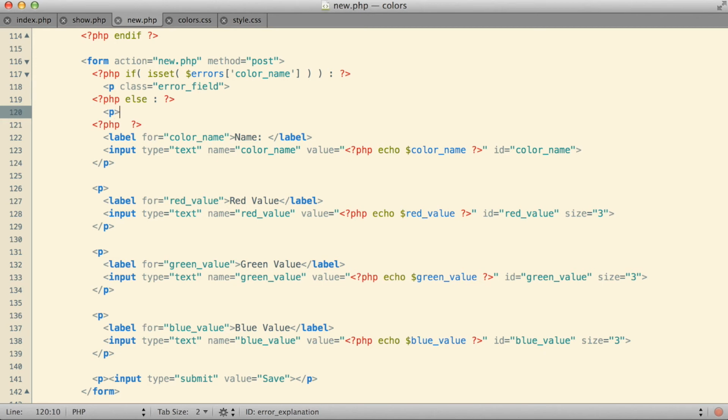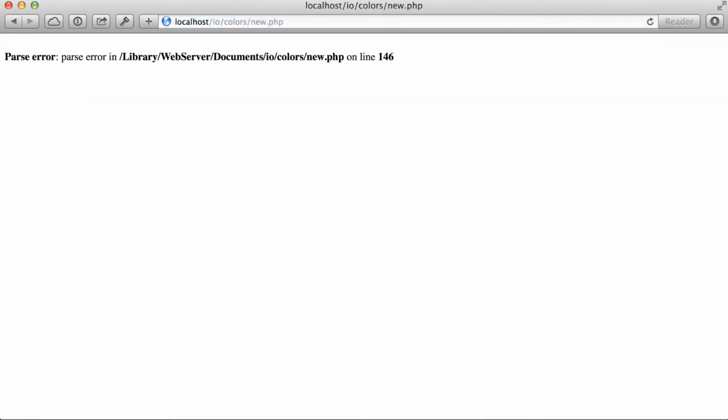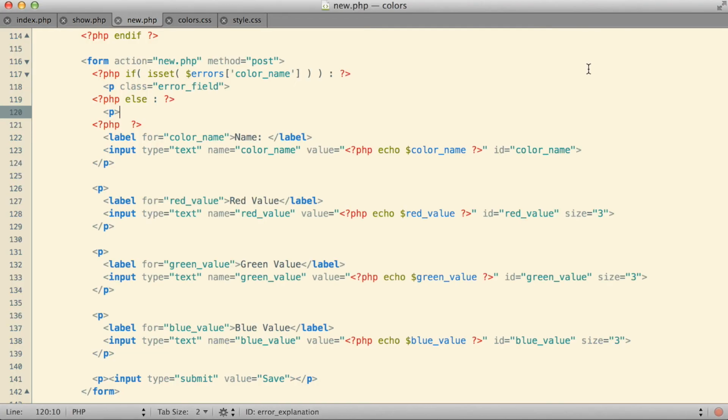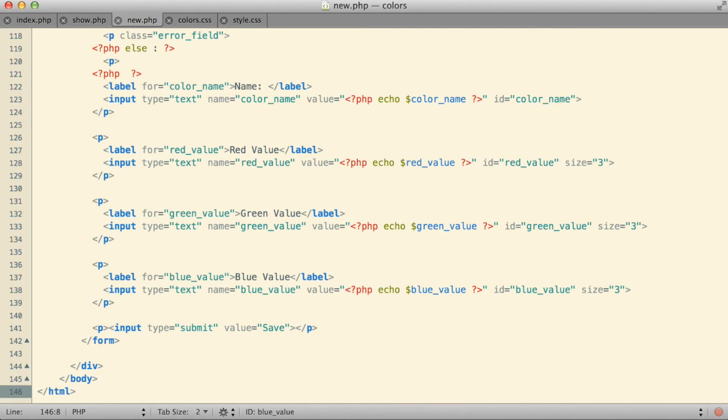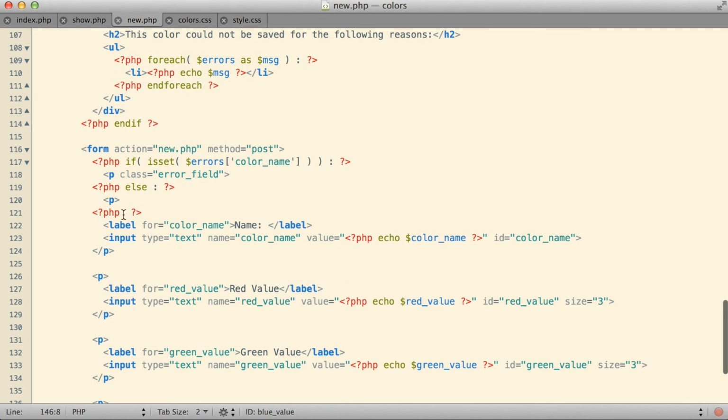Let's just take a look real quick and see if that works. Over in the browser, if I reload my page, oops, it looks like I made a mistake somewhere. Line 146. 146 is actually off the end of the page. Oh, I already see what I did here. I put the PHP tags in for it, but I never actually put in the end if. That's usually the case when it labels the very last of your script as being an error. You've usually forgotten a bracket or a brace or a quote or to close a control structure like an end if. Let's give that another try in the browser.